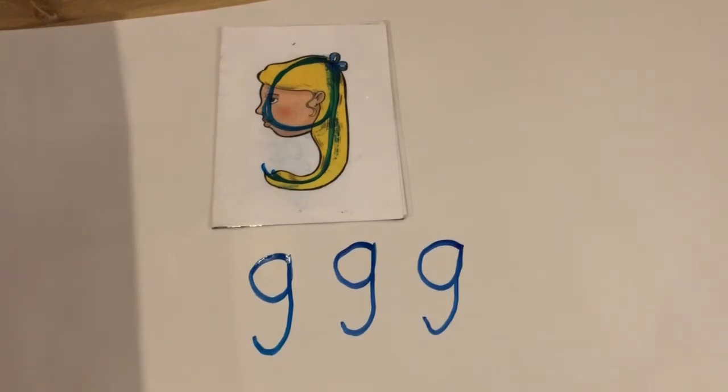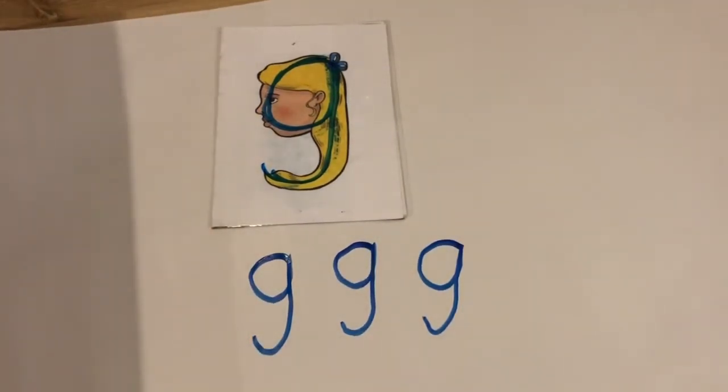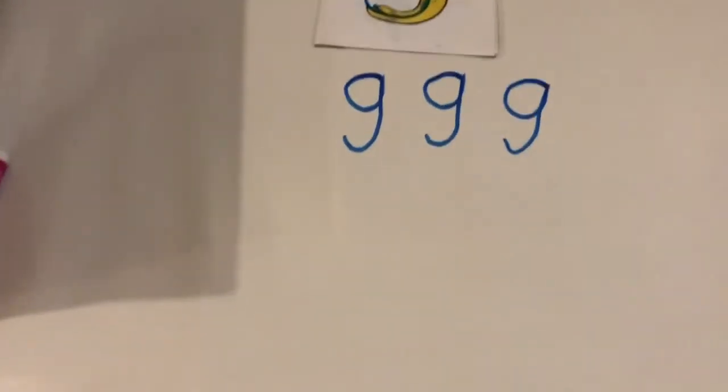Can you practice writing that on your piece of paper that's inside the plastic wallet, which means you can rub it out again? Practice doing about 10 g. Go for it. Pause the video and then come back. If you want to, you can challenge yourself because we're going to write some words using today's g sound. Let me think. What word will we do first?